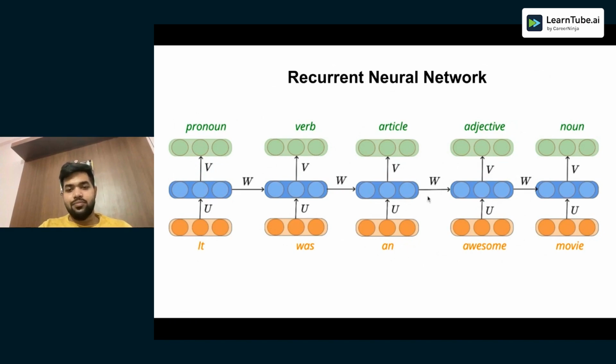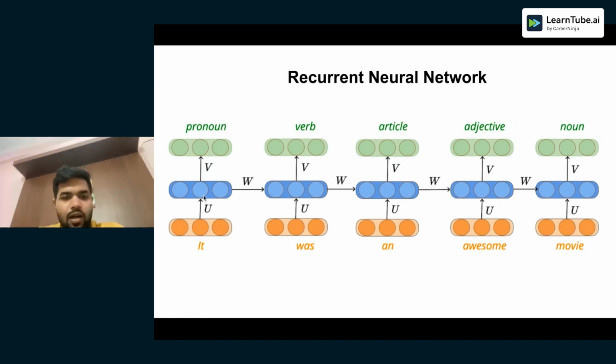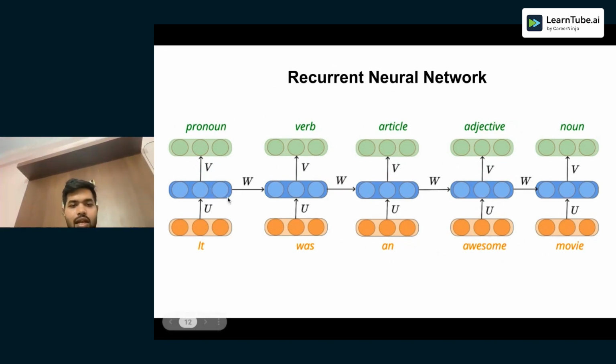In this architecture, each layer passes some information into the next one. The first word is passing something to this one, then "was" is passing something to this, then "an" is passing something to this, and then "awesome" is passing something to "movie".